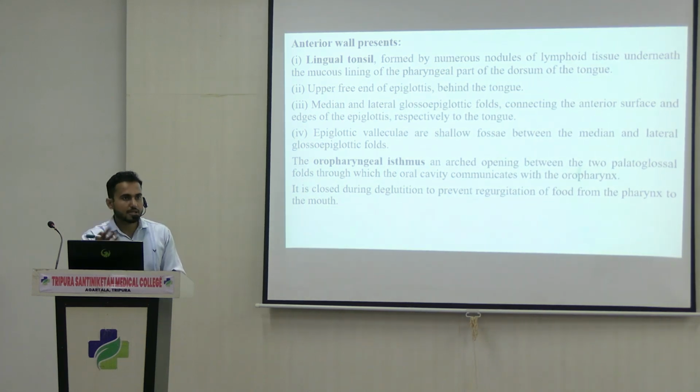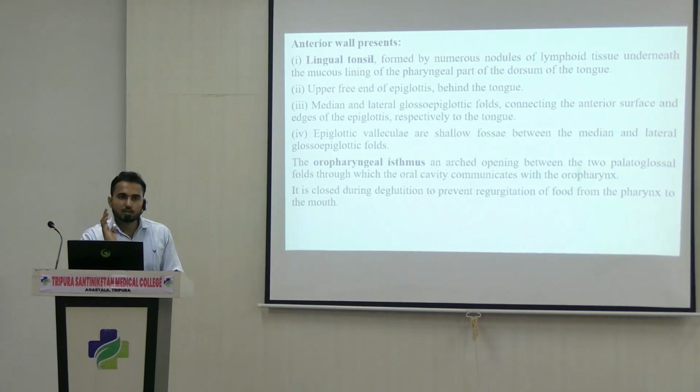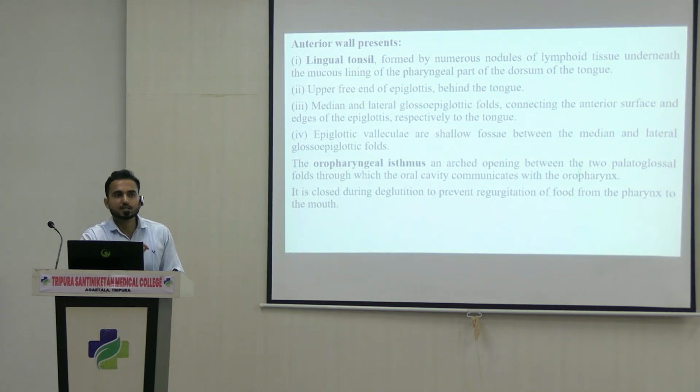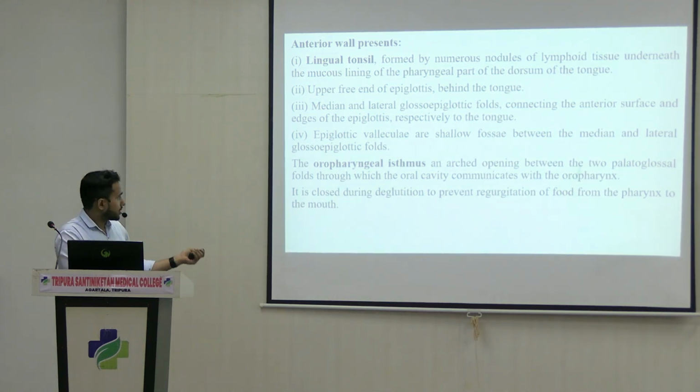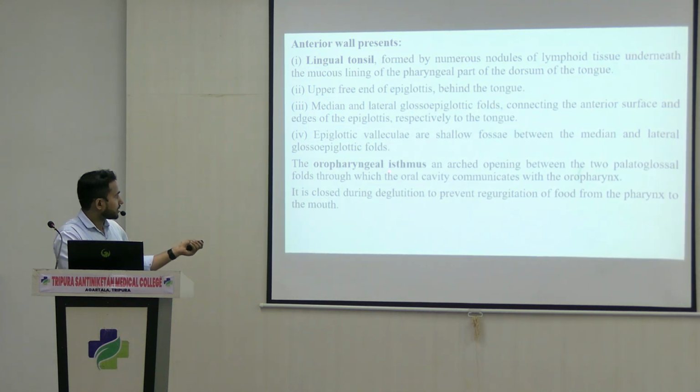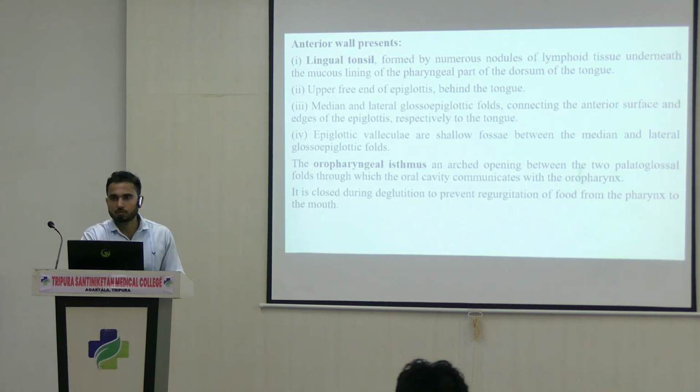I know you have not revised the tongue because you guys are very busy, so please find some time and revise the tongue. What we have discussed, you will get the answer. Next, epiglottic valvula is also there, and then another important feature is the oropharyngeal isthmus that is also present on the anterior wall.